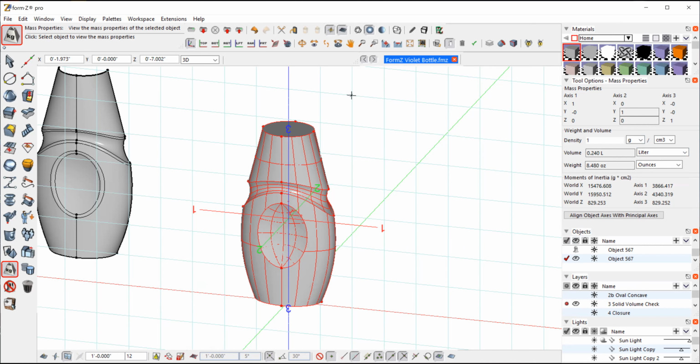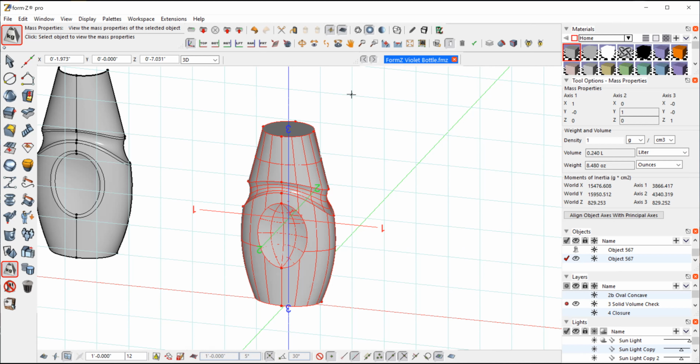So if you are doing a bottle and you know the volume and you're trying to sculpt something unique, you can start the sculpture shape, maybe not to its completion, but get it very close. And you can do a volume check intermittently. Now, if I needed this to be larger or smaller, I would have to make some compensations. What would I do? Make it taller, make it a little thicker, maybe.